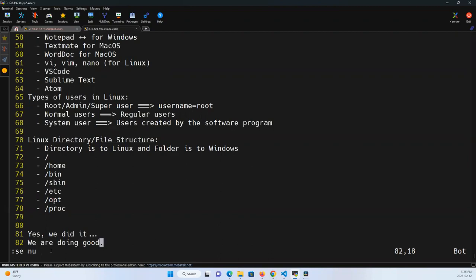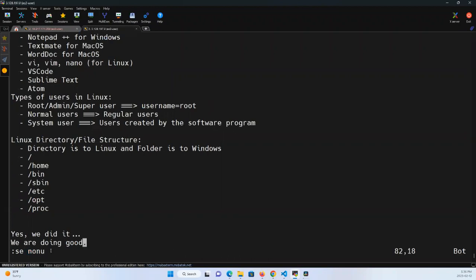If for some reason we do not want to see number again, we can come here, escape, colon, set no number, right? You can see the number is gone, okay? So these are some ways you can work on this.